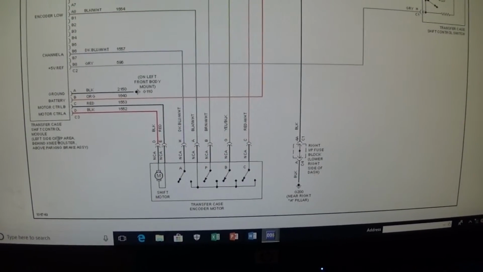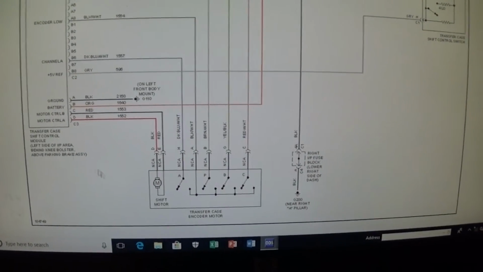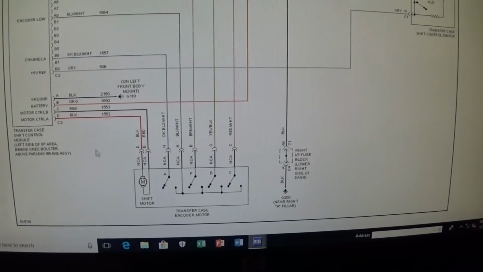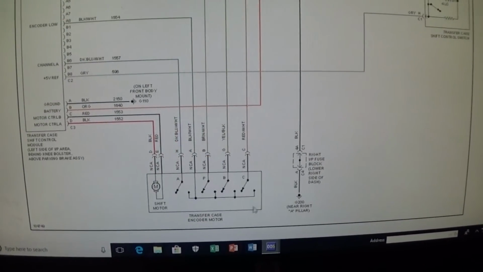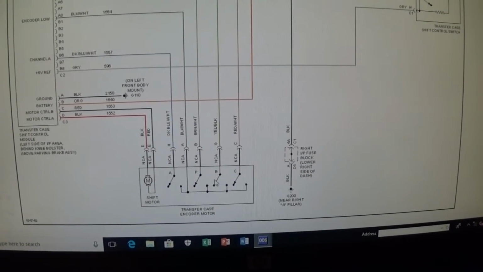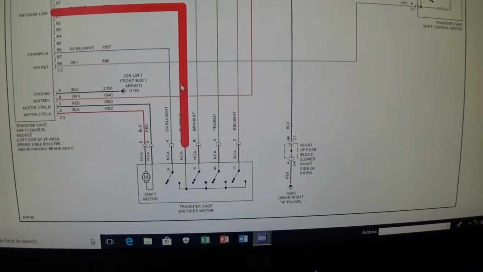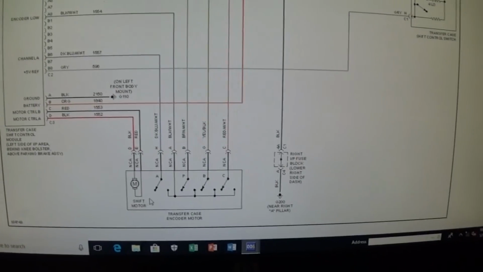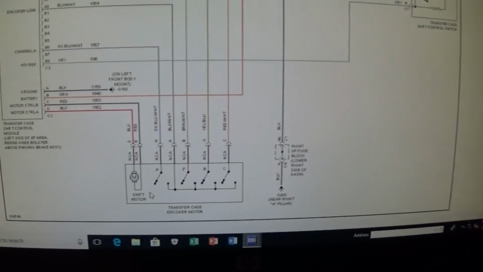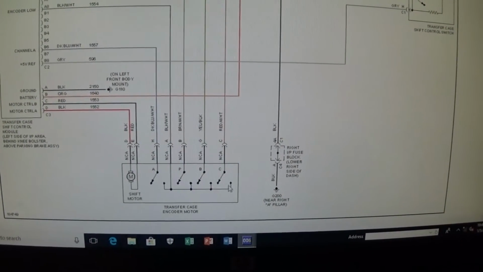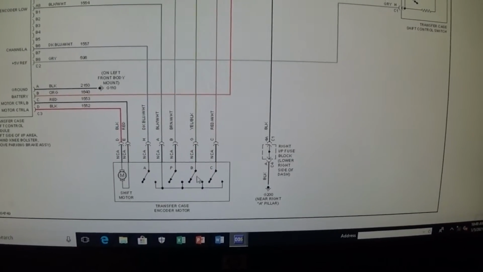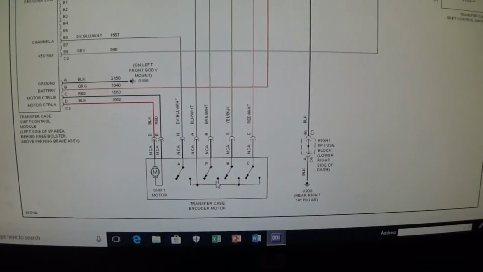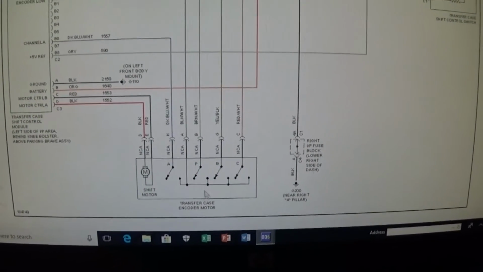Everything is connected to a transfer case shifter control module, and we have 2 circuits here. That's for the motor. The computer applies the power and grounds to the motor. Now our problem lies here. As I said, we have A, P, B, and C circuits, and you can see we have this black and white wire that supplies the ground. This is a pull-down design. So basically, it works the same as a power neutral switch. Whichever position this switch is in, it's going to drop the voltage down, and it's going to indicate in what position this transfer case is locked in.